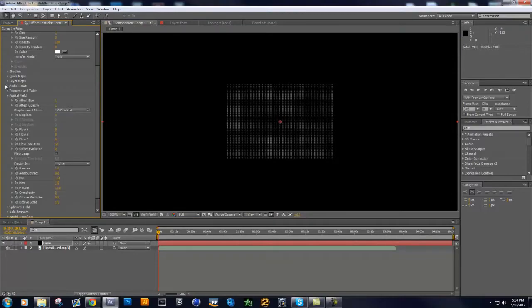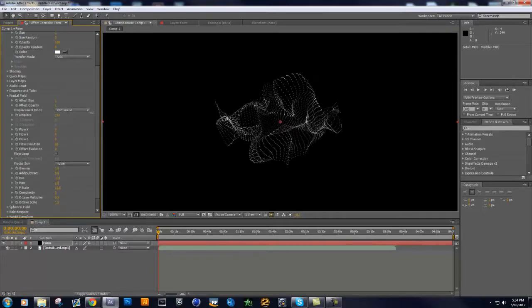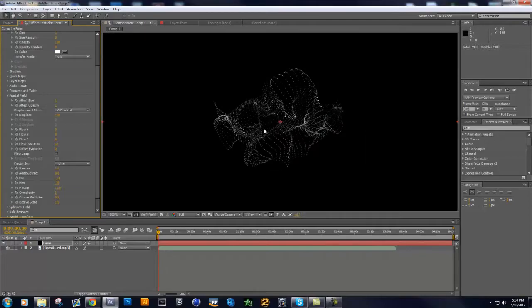because right now we've got to go to, I believe it was, Disperse and Twist. Yes. Disperse, you just want to leave at 0. Twist, however, you want to change to 10. It'll give you this nice little twist to it, which adds that extra creativity that'll give it that perfect look. If you come back to our Fractal Field, which we were at before, as you see, the displacement gives you that nice effect that we wanted.